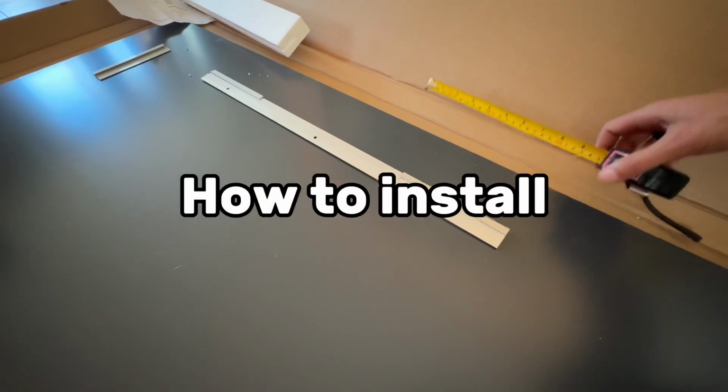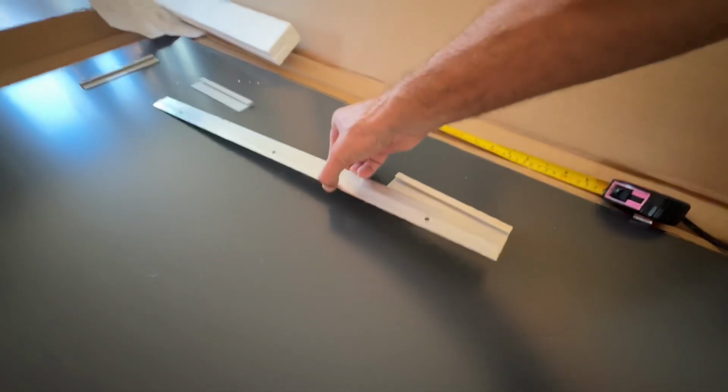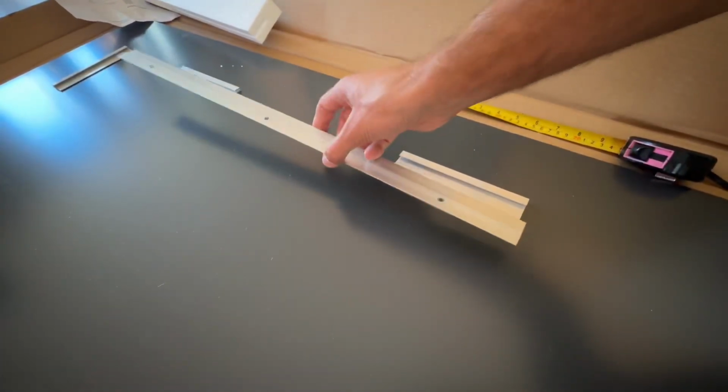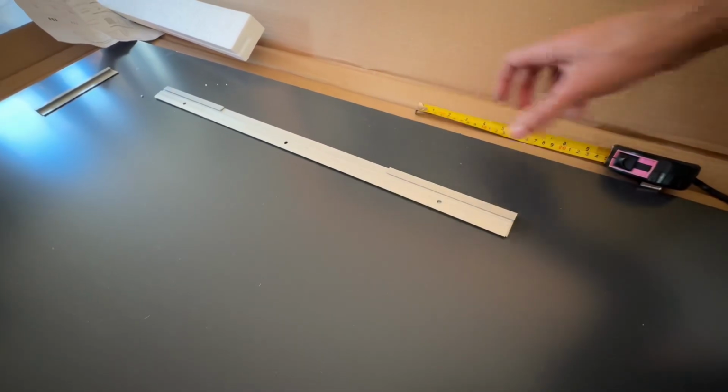This is the back of the mirror. The instructions aren't the most helpful so hopefully this video will help you. This is going to go up against the wall, and then these mounts are permanently fixed on the mirror. And so once this is on the wall, it will slide theoretically right into there and hold on to it.